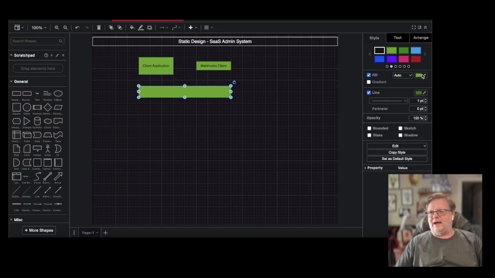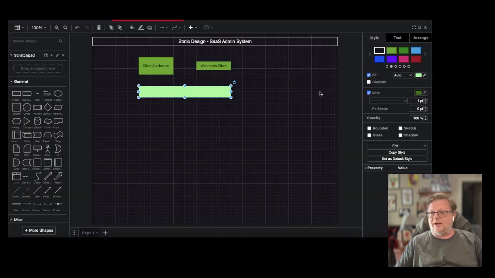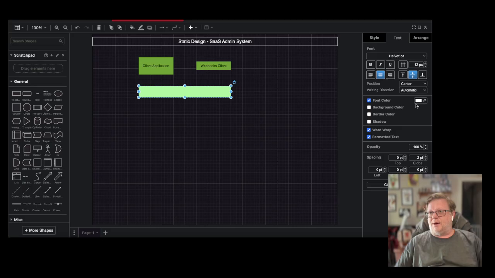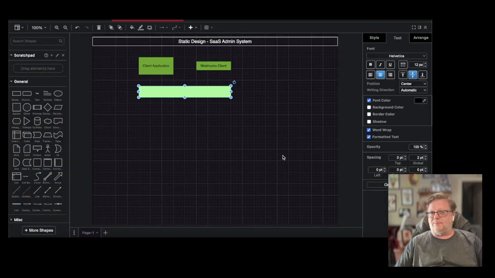And we'll go with that. But I want to go with a lighter green. So let's do that green. Apply it. Pop over to the text. Font color is going to be black. Apply.